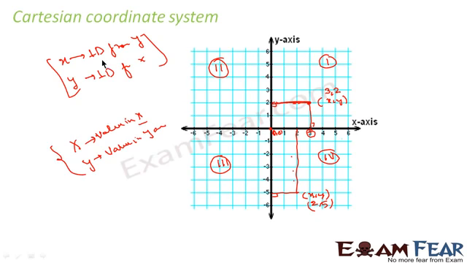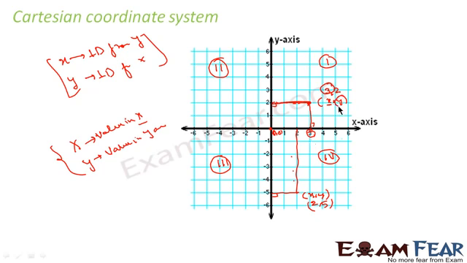But actually, going by the definition, point x is nothing but the perpendicular distance from the y-axis, and point y is nothing but the perpendicular distance from the x-axis. The way the xy graph is done, to find this point, see this value is 3, right? Perpendicular distance from the y-axis, and this is also 3. So to find this x, you can either find the perpendicular distance from y, or you can just see in the x-axis where this point lies.